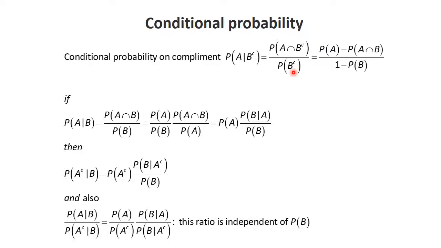If we then look at Bayes' rule, and also apply Bayes' rule to the complement, and we take the ratio of those two, as done here at the bottom, then we notice that it's equal to the ratio of the priors times the ratio of the likelihoods. Likelihood is typically P of B given A, and P of A given B is typically called the posterior. What's important to notice here is that this ratio is independent of P of B, and that's going to be important. It suggests that it's easier to model ratios rather than model directly the conditional probabilities, because that would require knowing P of B.